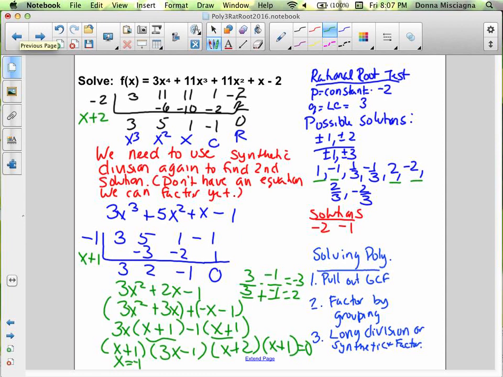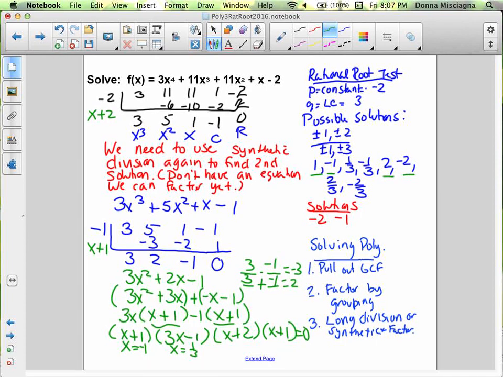If 3x minus 1 equals 0, we're going to add 1, divide by 3. I really don't have a whole lot of space. I'm hoping you're okay if I say 1/3. Now I got a little bit more space, but I don't want to make these all too small. And then x plus 2 is 0. x equals negative 2. And then x equals negative 1. So I chose very wisely with the negative 1 because that was the only choice I had. So good for me, because I only have one negative 2, and we couldn't have used a 1/3. So there's all of our solutions.